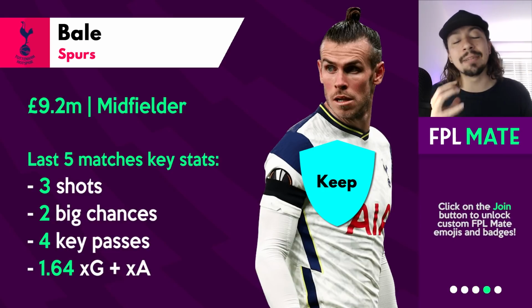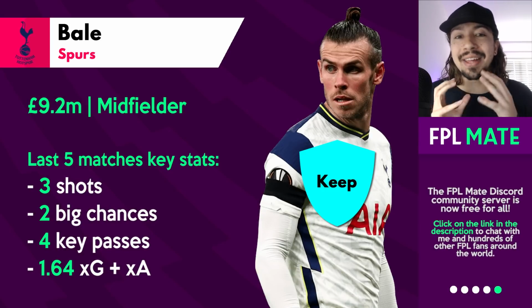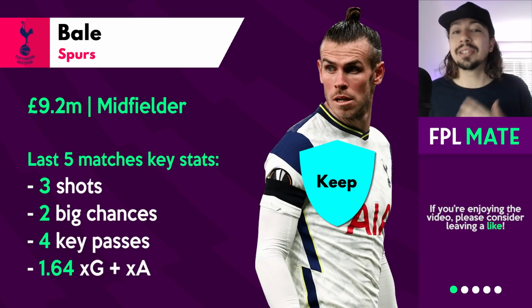But the players that are typically rotated anyway, like the defenders, like whoever's playing behind the striker on the right wing, these players can actually come in for the Southampton game, which is by far the easier game of the two games, right? Like I said earlier, Southampton, terrible form, nothing to play for. If Bale gets a cameo appearance against Everton, 1 point against Everton, and then he starts against Southampton, we're kind of looking at 3 points as a base, and then we can hope he can grab a goal contribution from there. It's totally possible.